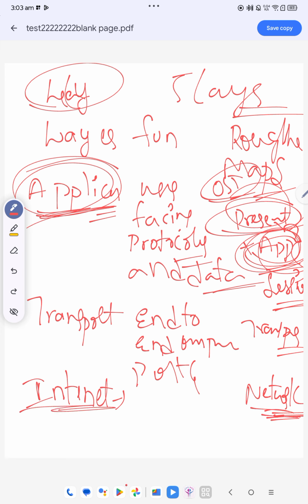Then the network access layer. This is a combination of physical transmission and local delivery, that means OSI layers 1 and 2: the physical layer plus the data link layer.